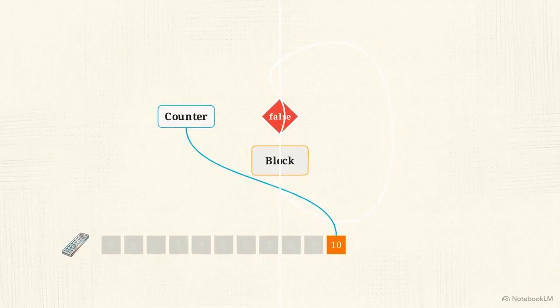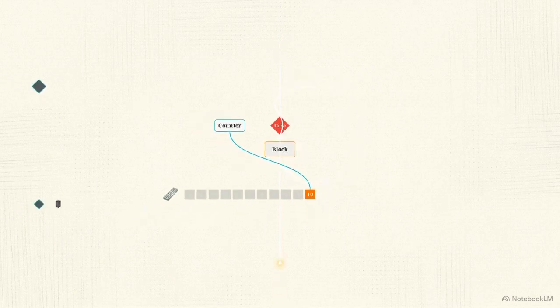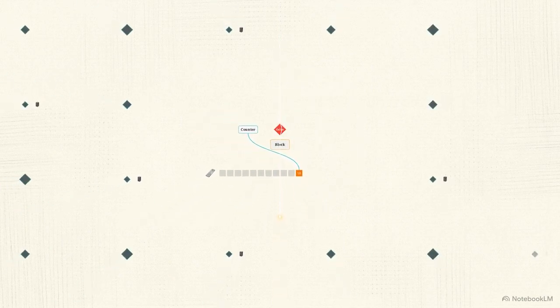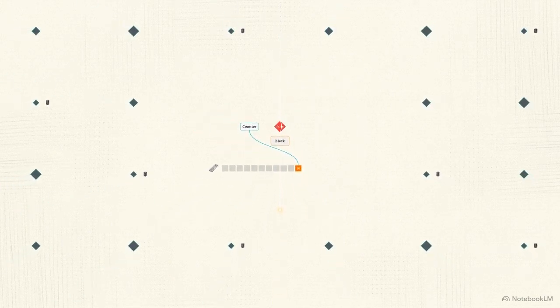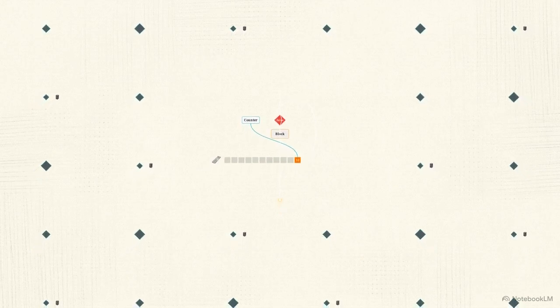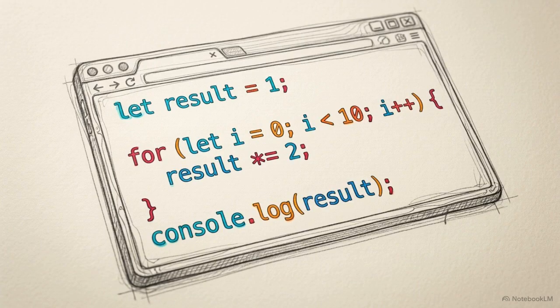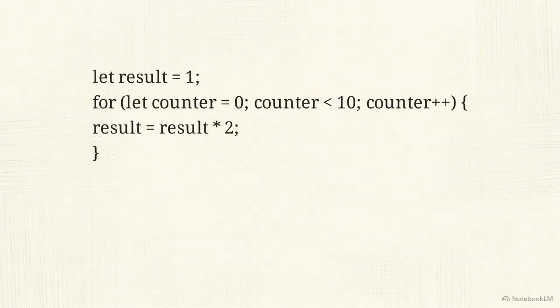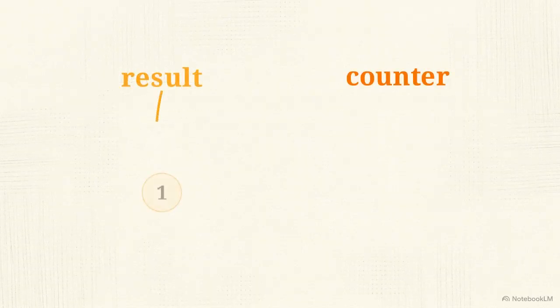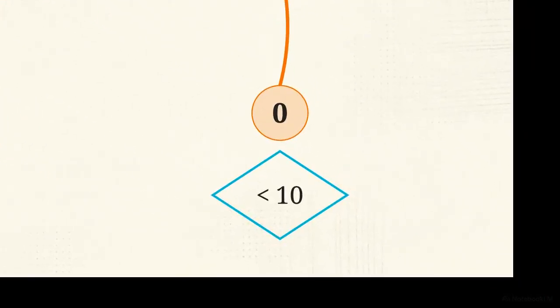Control flow acts as the master routing system. It dictates exactly which tethers move to grasp new values and exactly when they do it. Look at this block of code. It calculates 2 to the 10th power. It starts with initialization. The program establishes 2 tentacles, one grasping the number 1 for our result, and another grasping a 0 to act as our counter. Before it enters the loop body, it tests the counter. Is the counter less than 10?